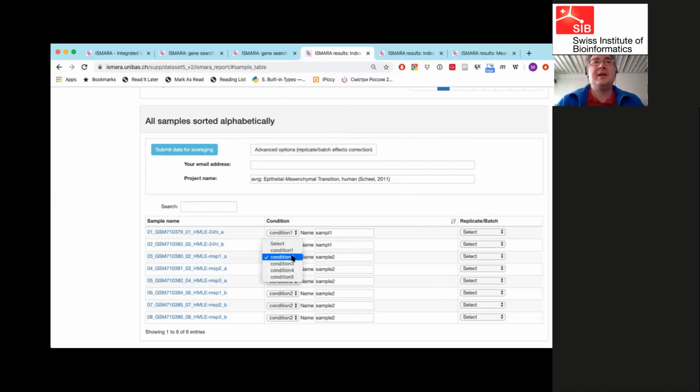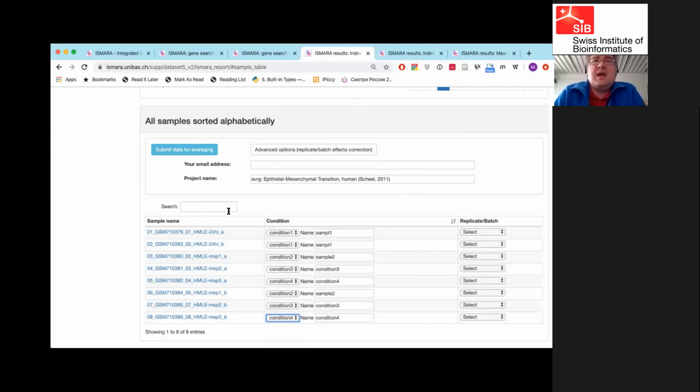As I said, in order to run batch correction, you need to click these advanced options. Now, okay, let's change back. So it was condition 2, condition 3, condition 4, and now we have 2, 3, 4. Now I just say that the first replicates were produced in one experiment and the second in another experiment.